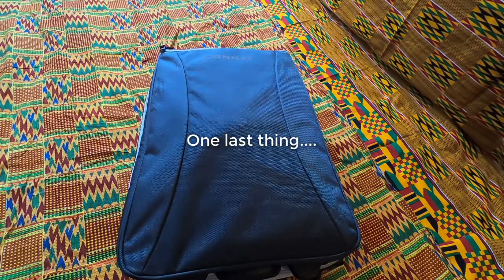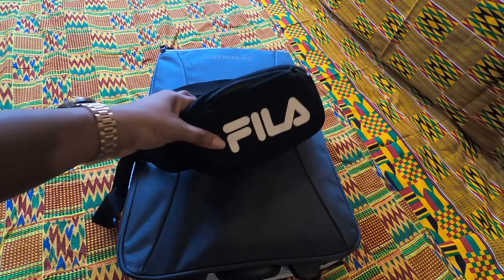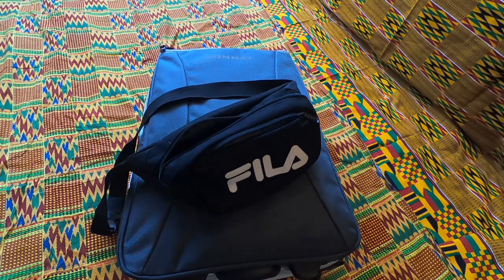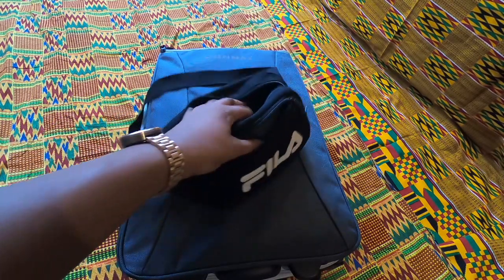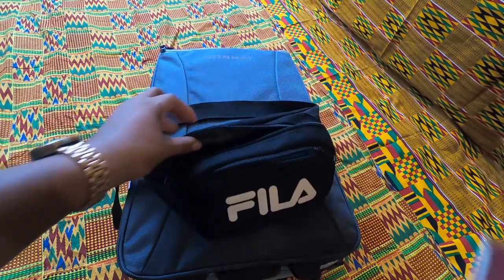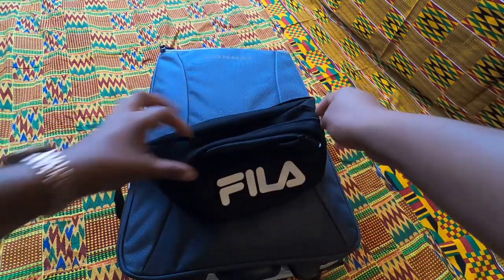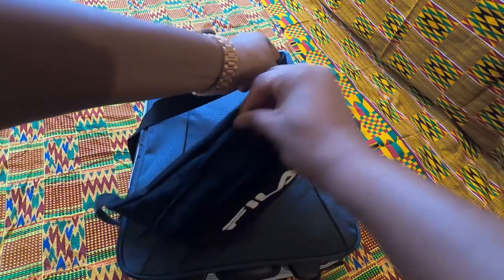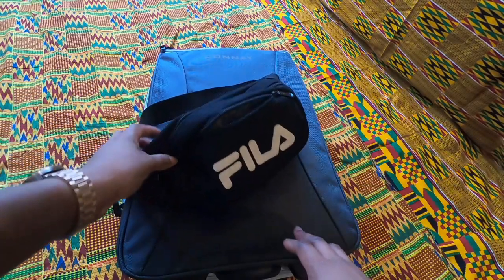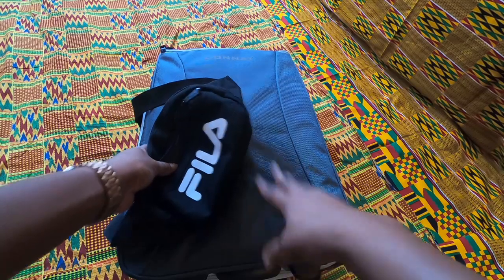On top of my hand luggage, although with airlines like TUI you're not allowed an additional bag, I still use a bum bag. Any bum bag will do that you can fit your bits in. You can always hide this underneath your jumper or jacket, or keep it in your hand luggage and then take it out. But when I'm at the airport and then also when I'm traveling, I like to have a few of my items on me. So my reading glasses I will keep in there, my passport I will put in there, my mobile phone, and a few other items, my hand cream, maybe a toothbrush, mouthwash, so that on the plane I'm not digging through this. Also, when I'm at the airport, I'm not digging through this bag either. I've got the GoPro mounts that I would need in here.